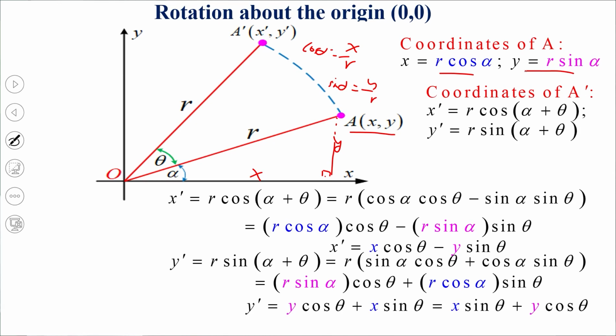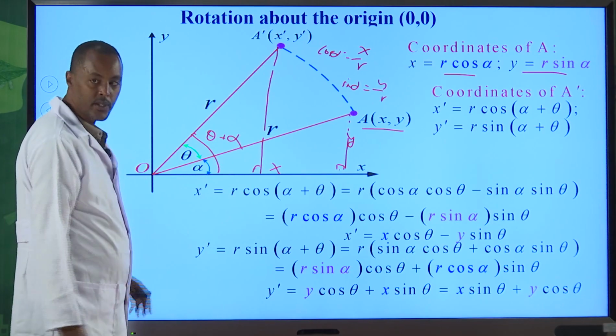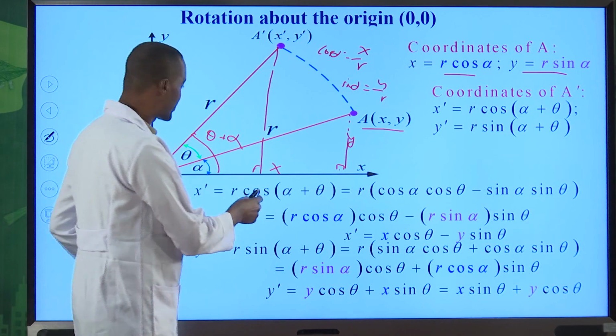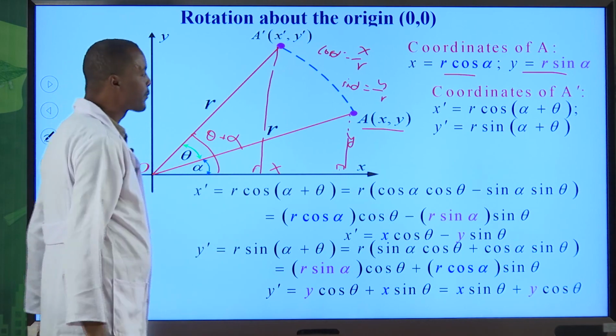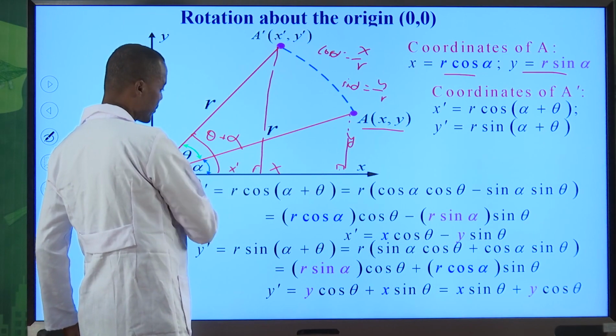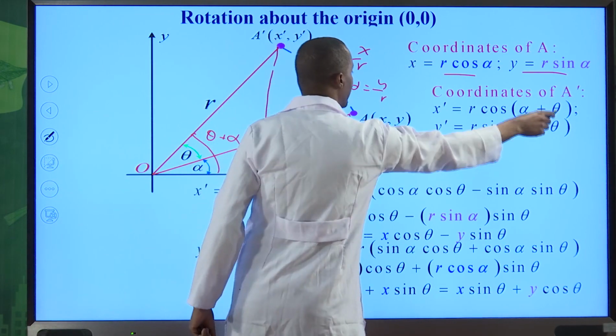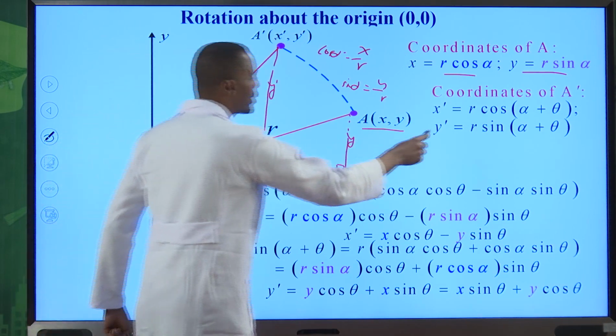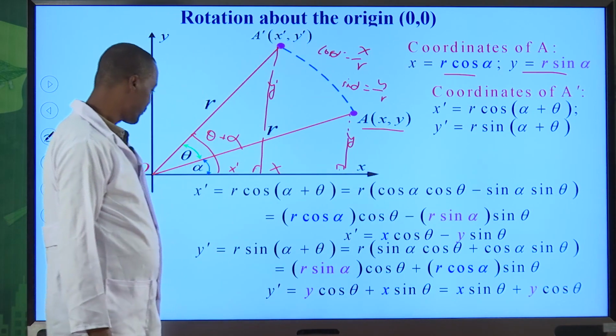In a similar way, if I wanted to decompose this point by making 90 degrees there, now everything from here to there is at an angle of theta plus alpha. So in a similar way as I showed you for this one, because now the whole angle will be theta plus alpha, x prime will be r times cosine of alpha plus theta, and y prime, that is this whole length, will be equal to r times sine of alpha plus theta.